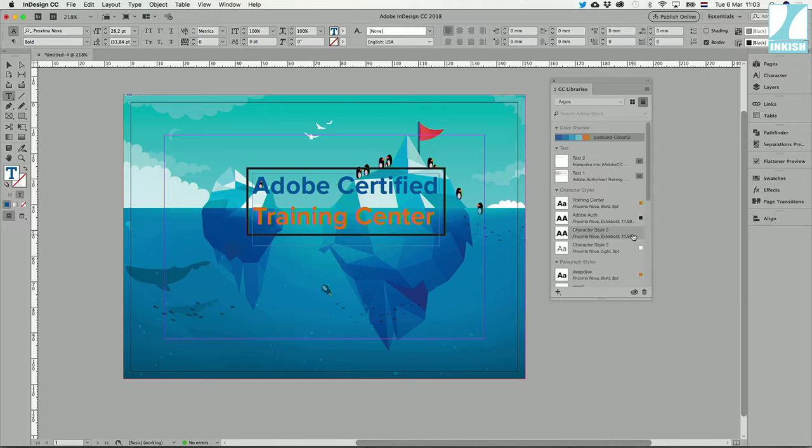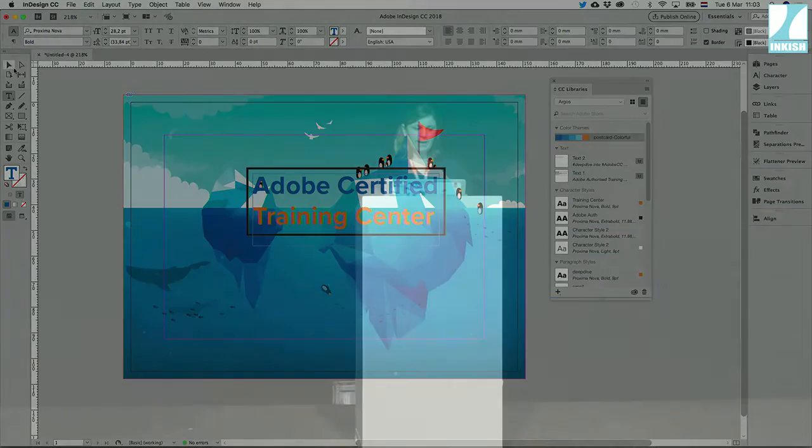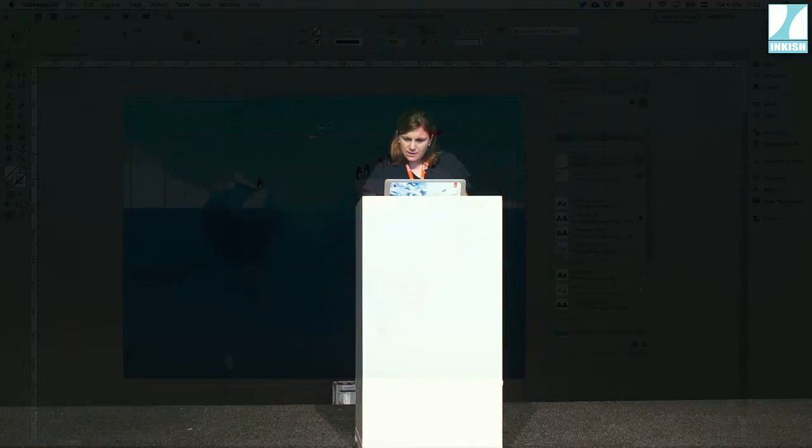So that's a little bit of InDesign. Maybe just the last one. I think I have like 1 minute, 30 seconds, 5 seconds, I don't know. Whatever. I love this button called the Publish Online button, because I'm going to show just a little bit of the next session, just a little bit like this.